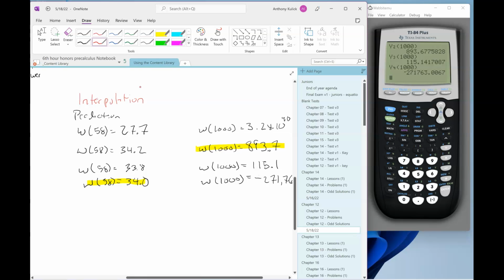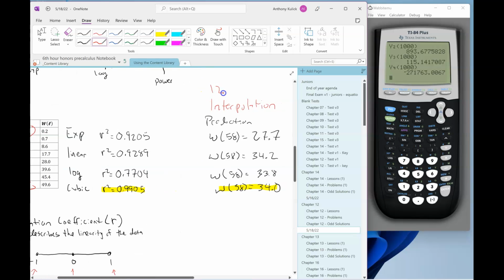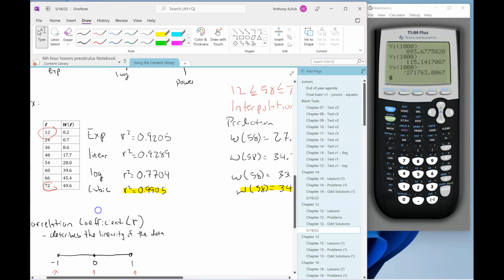That means the value that we're predicting lies inside the extremes of my data set, like 58 was between 12 and 72, which were the ends of my data set. Anything you're predicting inside the extremes of your data set, the regression equation with the best R squared value is probably going to give you the most reliable prediction.